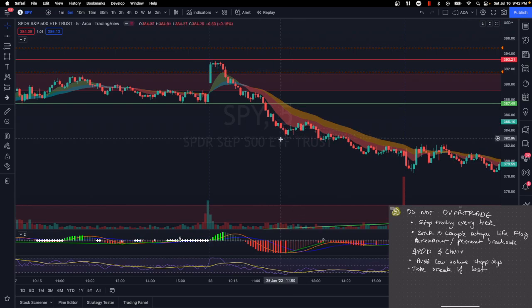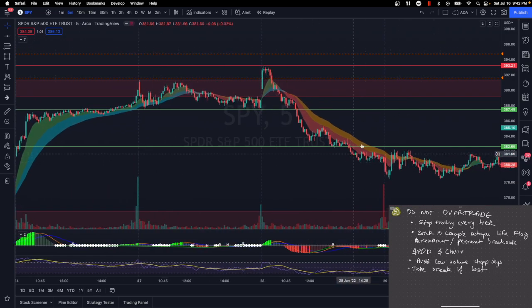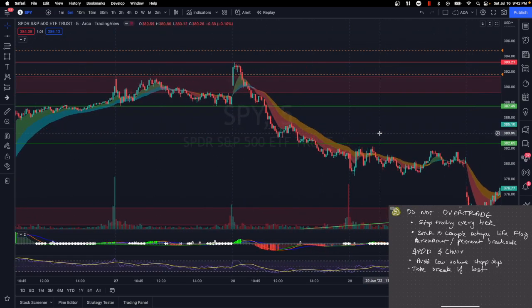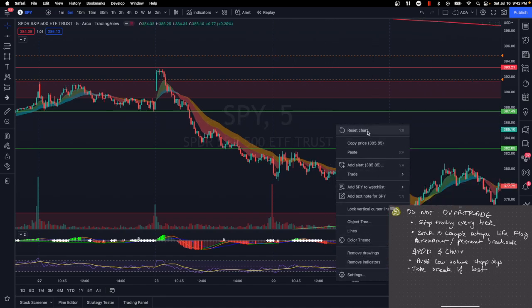After it has extended, I will short it here. No, you wait for a flag and you reject here, then you again trade it. Then you wait for again another consolidation right here, then you take it. So wait for patterns to emerge and then take it. This chop, what will you take in this?